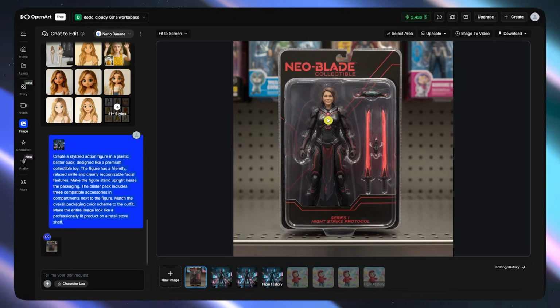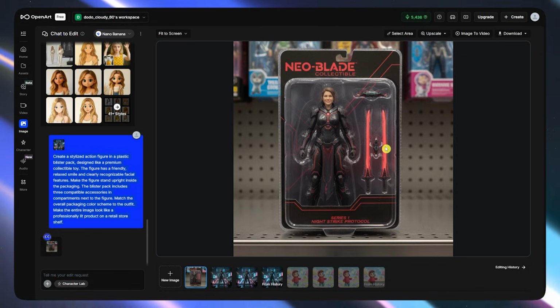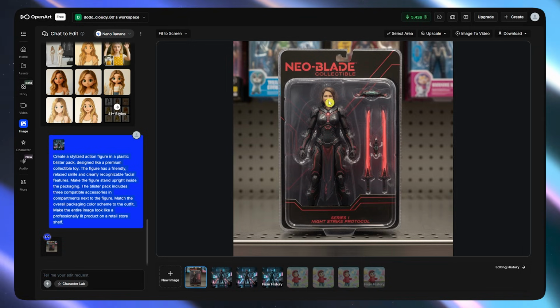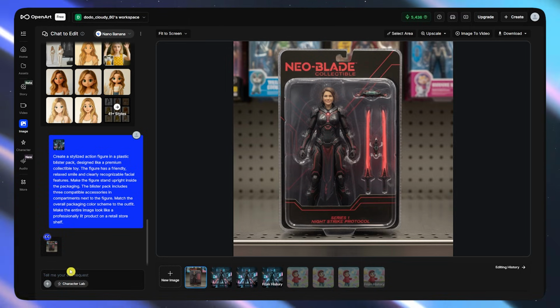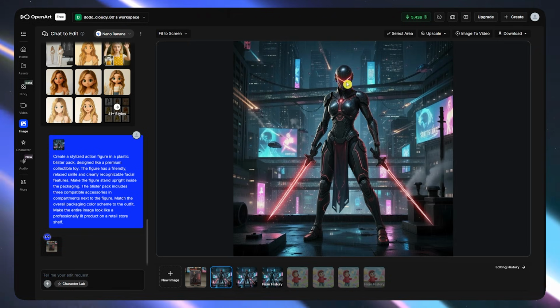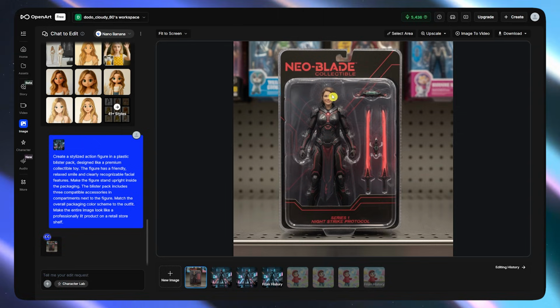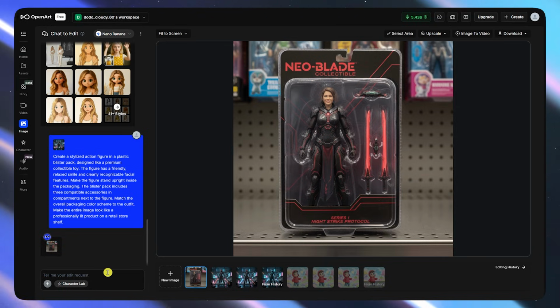As you can see, I now have it right here, and we have that red sword that we have just edited. And now we have the face, we don't have the mask. So for that one, you could again chat the AI that you would like to keep the mask from this character and not have the face. You could also do that. But yeah, you could just chat whatever it is that you would want to see.